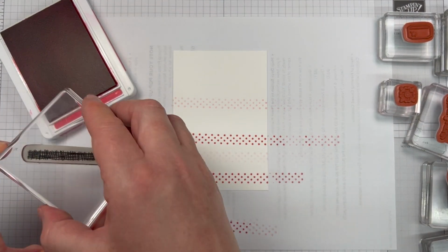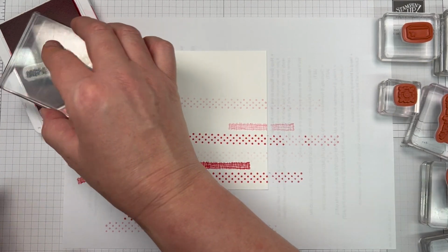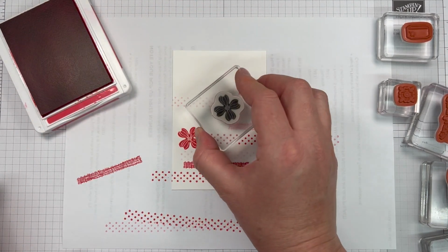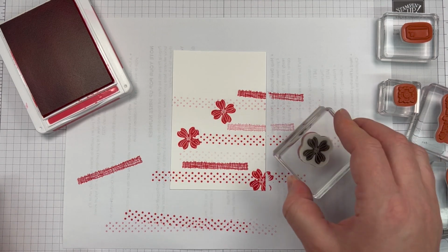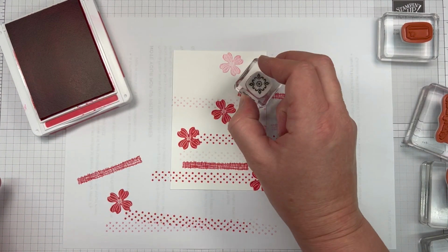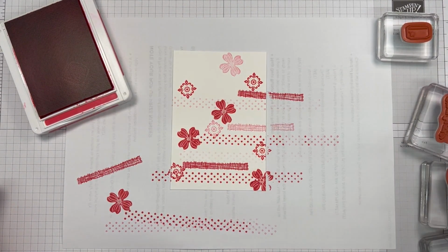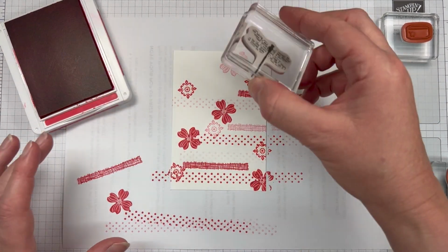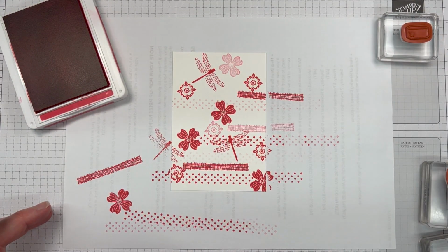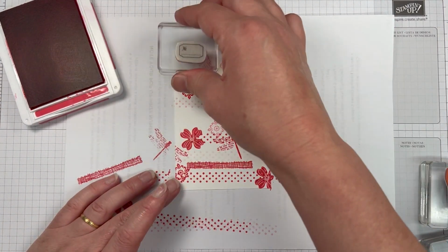So what we're going to do is stamp all those stamps that I've chosen, and I didn't choose all 10 because I didn't want to, but I probably used more stamps than I needed to, or maybe I stamped each stamp a few more times than I needed. But I wanted to create this really cool background with all these different stamps. I'm also using second and third generation as well as first inking, and this creates a little bit of a layer to the design. And we're going to bring our blending brushes in at the end and just add a layer of ink over the top. Although you can still see a little bit of white from the cardstock, I wanted it to really blend in that color as well by using the blending brushes.